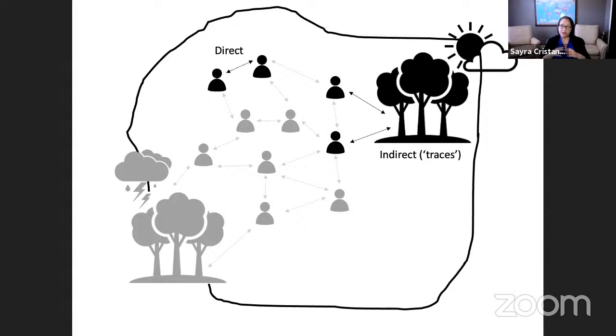However, in the absence of body language, social insects rely on leaving traces in the environment that can drive the behavior of others. So for instance, if more ants are needed to pick up food, the first group in finding the food leave a type of pheromones, which is a chemical molecule on the ground that other ants use to know where to go and get the food. And those pheromones are the traces in this case.